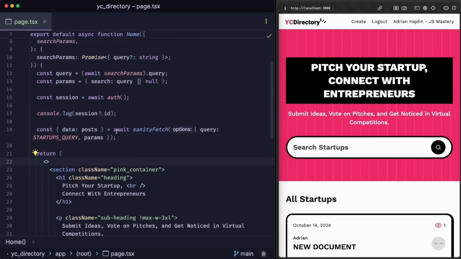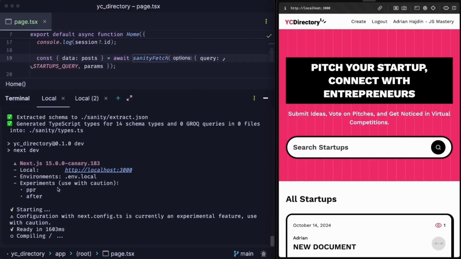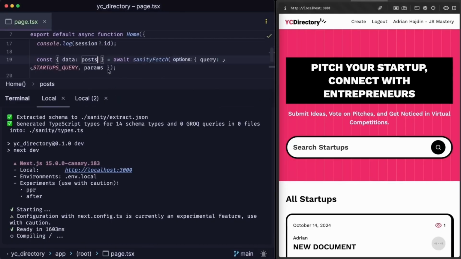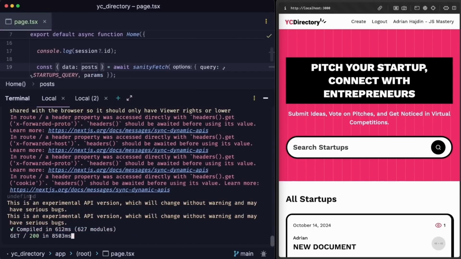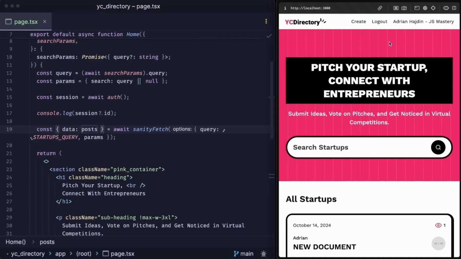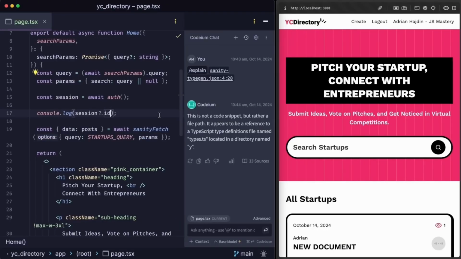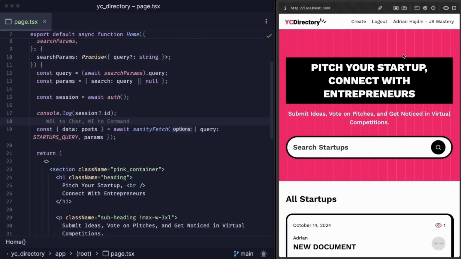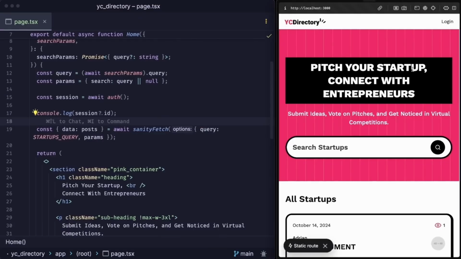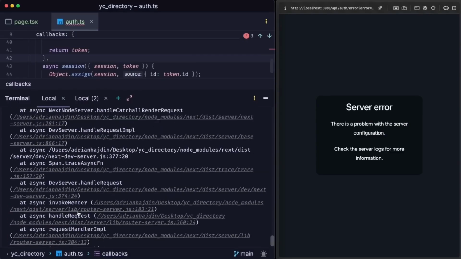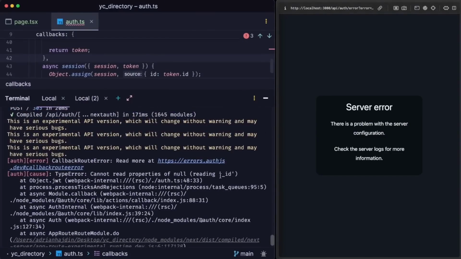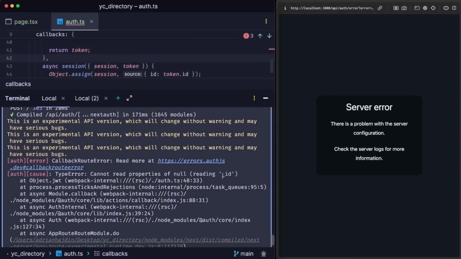But with that in mind, if we do that and you reload on the homepage, you should see a console log for this session. Initially, the console log should be undefined, and we can see undefined right here. That's because we were left logged in before we created all the functionality to create a new ID to hook it up with the author. So to fix that, let's log out and let's log in one more time. And there you'll see a server error, problem with server configuration. If you open up the terminal, you'll see that it's coming from auth, and specifically it's complaining about not being able to find the _ID.